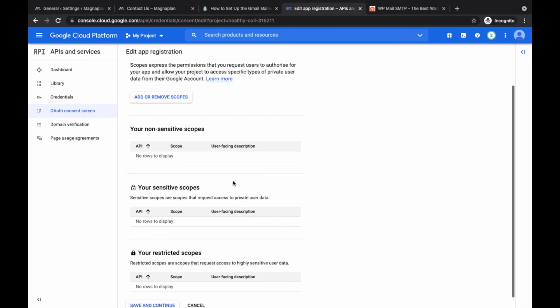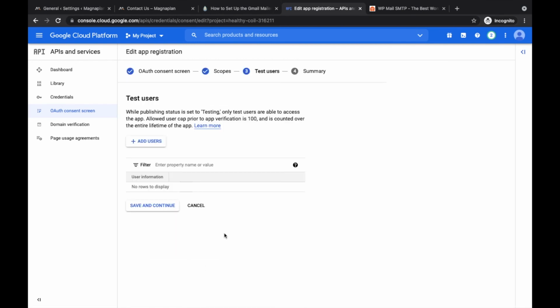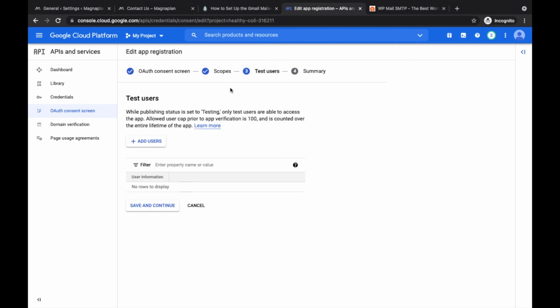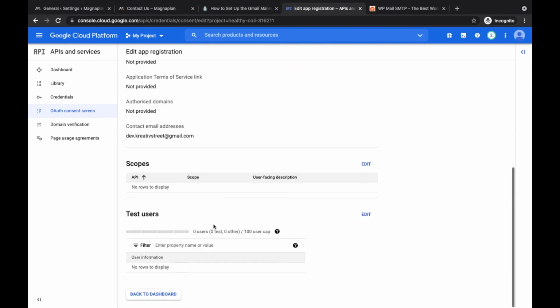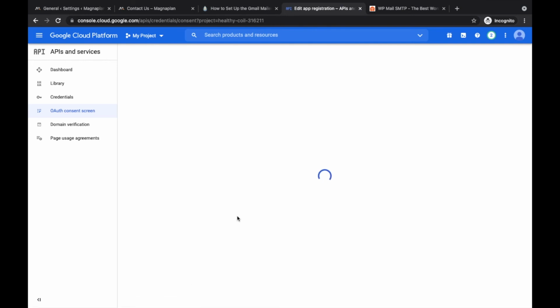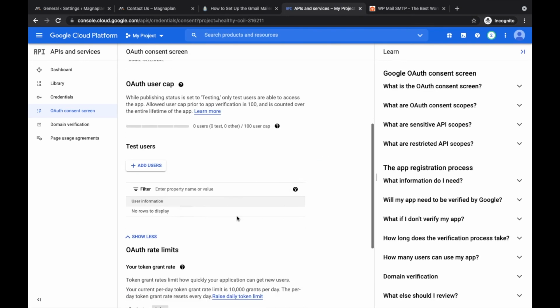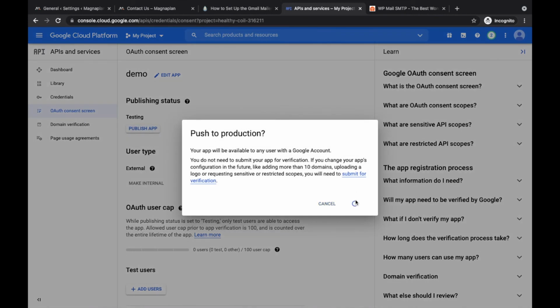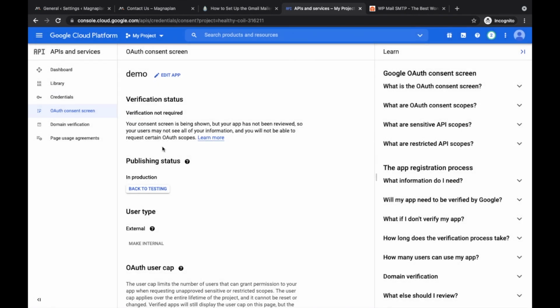Just click on save and continue. Save and continue. If you want to use test data, you can add a user. I don't want that right now, so just click on save and go to dashboard. Don't forget to click on verification not required. This is fine.